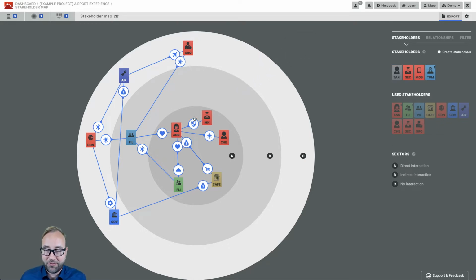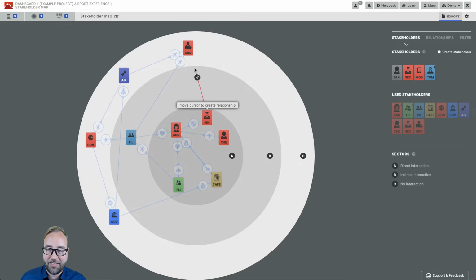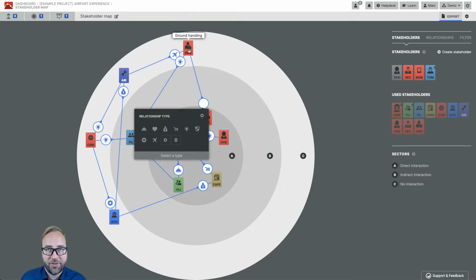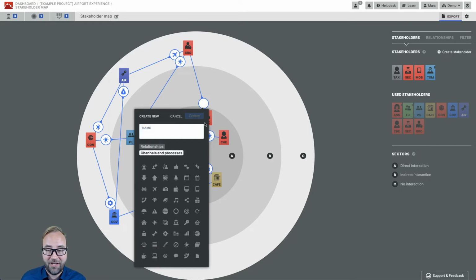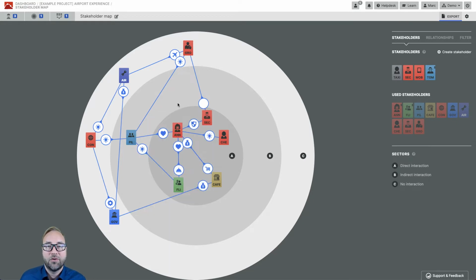Now, for all stakeholders on the map, you can add relationships. Just click once on them and then you see this little line appearing, and you can connect stakeholders with each other. You can choose either the relationship types that you've already created, or you can create a new one right there just by adding a name and selecting an icon for it. Once you have relationships created, they are fixed to the stakeholder or persona, and you can drag them around and pull them with you wherever you place them.